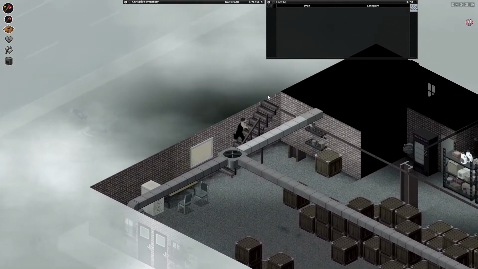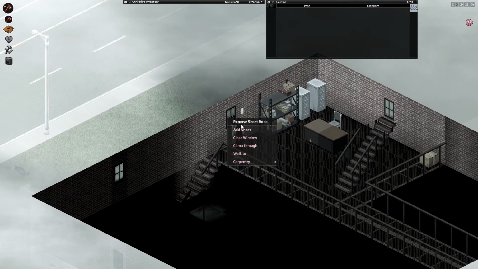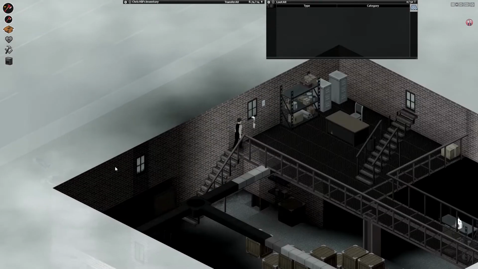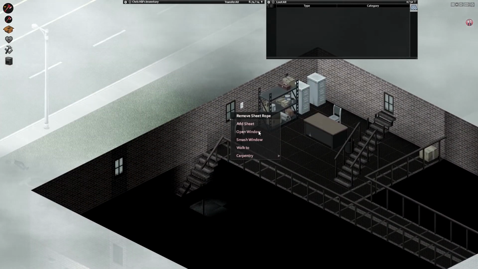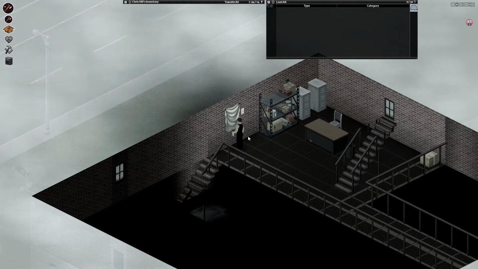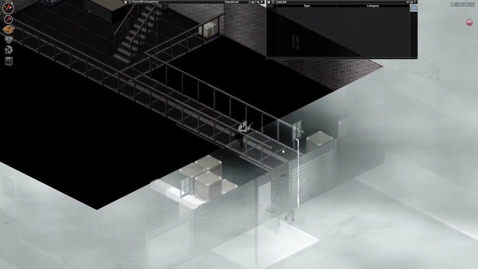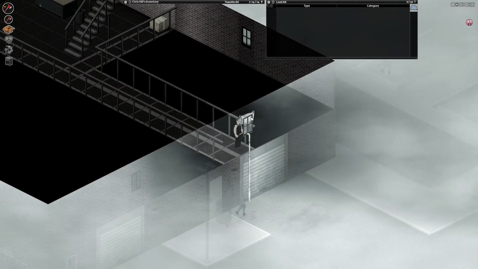All right. So we can go up here. We can close this window. One thing you can't do is block off these other windows because there's no way to get there. But you can at least get these couple of windows here. Add sheet. Now you have curtains. You can open and lower. And zombies can't see in. You are not able to see out though. But you normally don't have to see out at all. There you go.